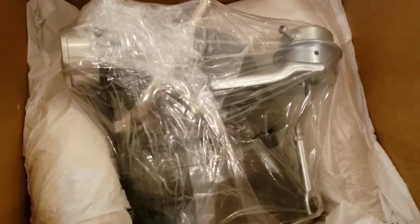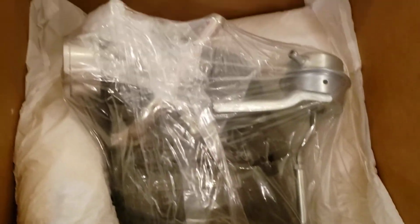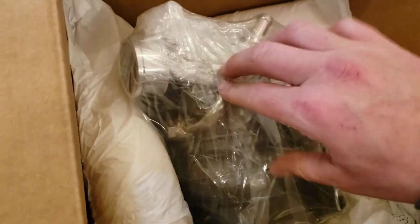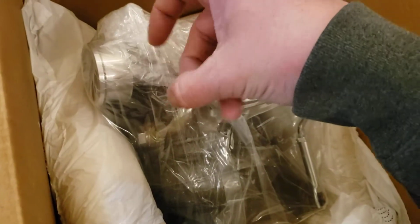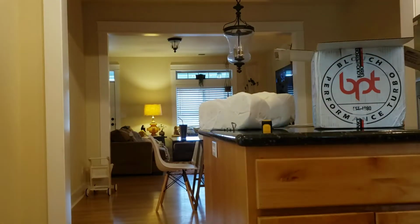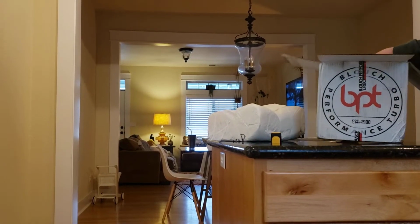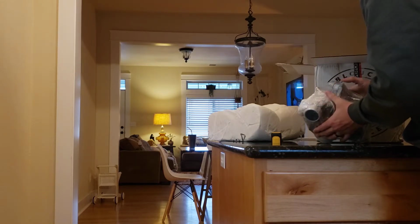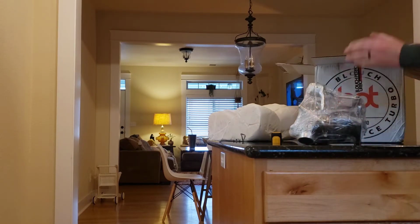So this thing looks like it made it through shipping, but let's go ahead and finish opening it up. Ooh, that's not shrink wrap either. That's some heavy duty plastic. Alright, I gotta set the phone down real quick. Wow, that feels significantly heavier than my OEM turbo.